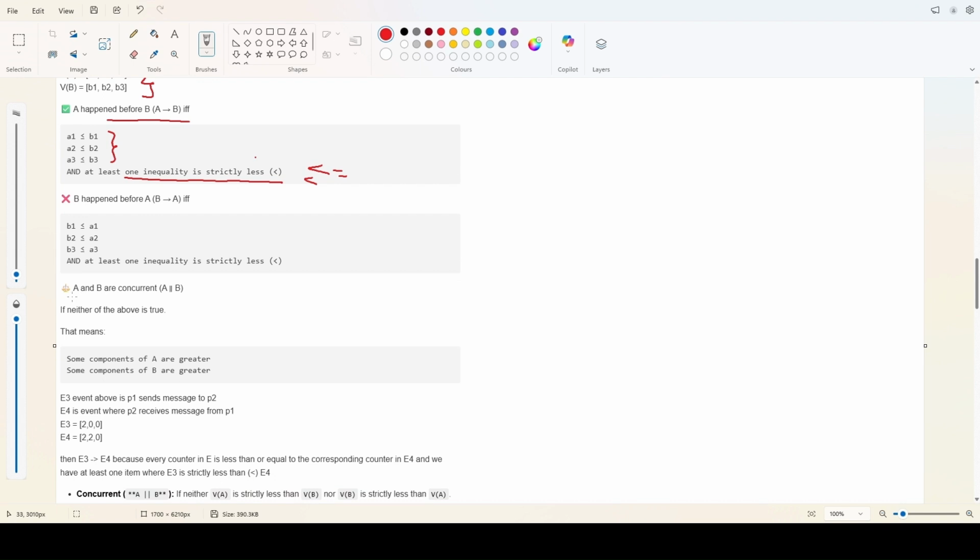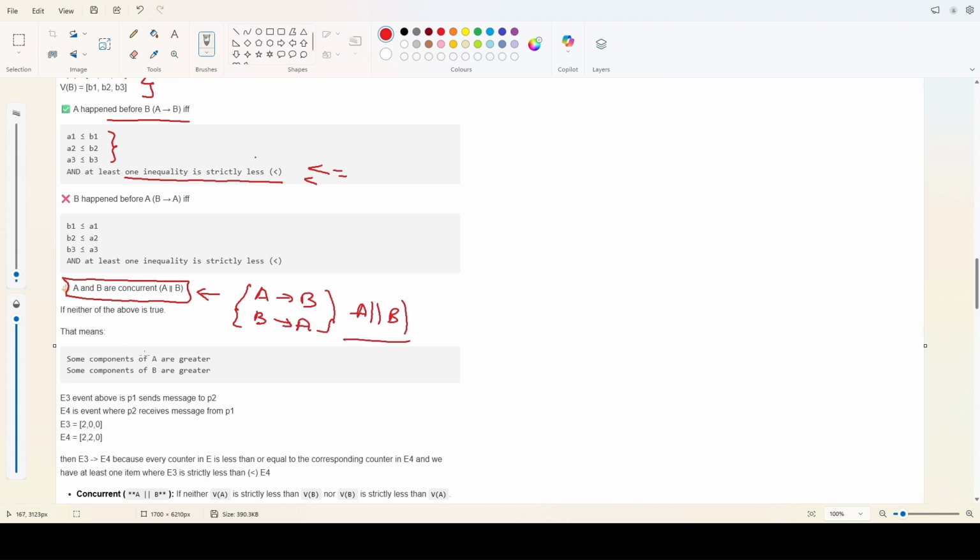Okay, so now the definition of A and B are concurrent. This definition was not there in Lamport logical clocks, but we have it in this one. We have covered this before: if we cannot say A happened before B or B happened before A, then A and B are concurrent.